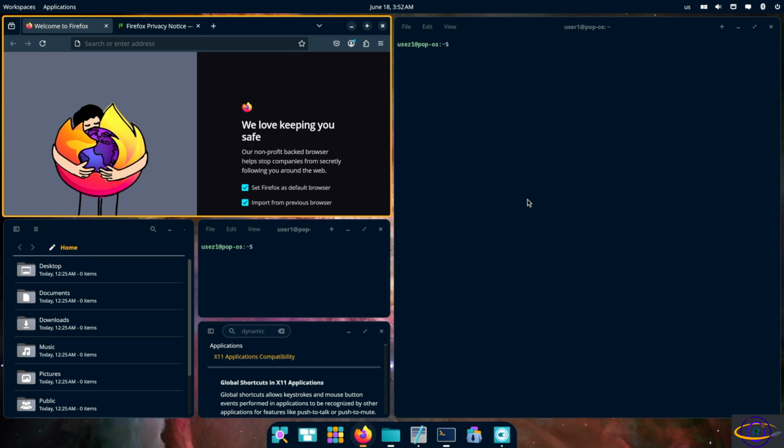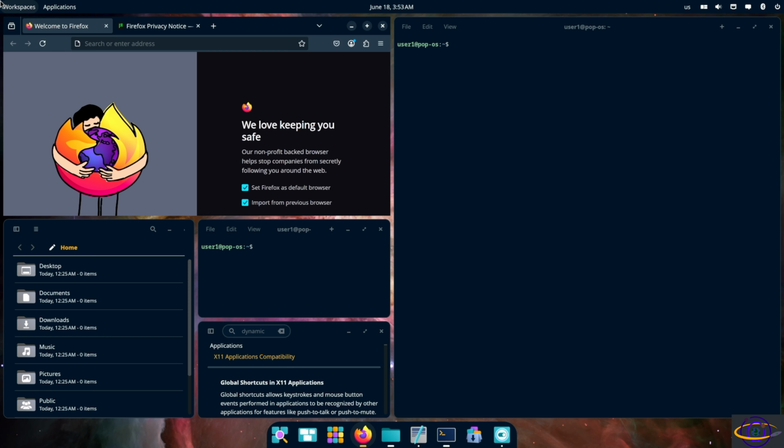But that's kind of neat how you can move those around, and you can see how that would be very convenient, how it automatically tiles things. This is great for development where you might have a text editor here and a terminal over here and a browser over here where you're testing something out. For a lot of development workflows, this is going to work amazingly. And for certain things like general purpose use, it's probably not going to be the best thing.